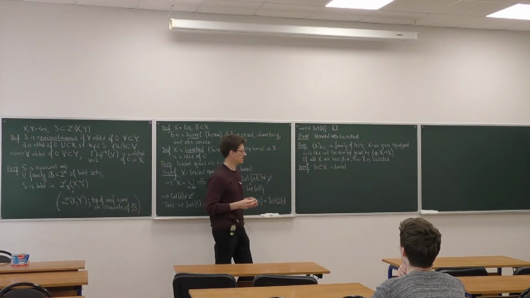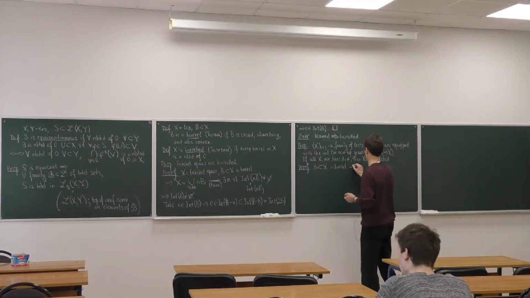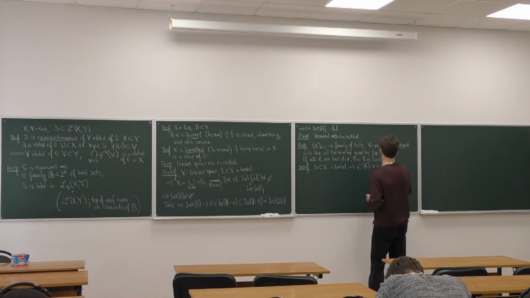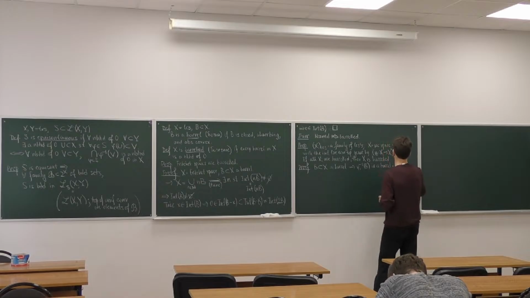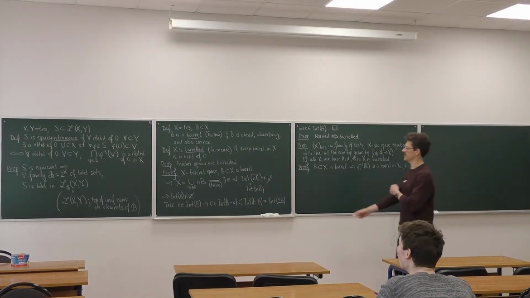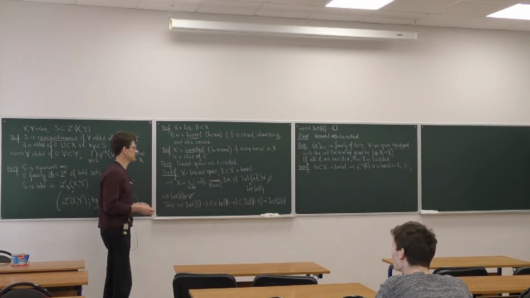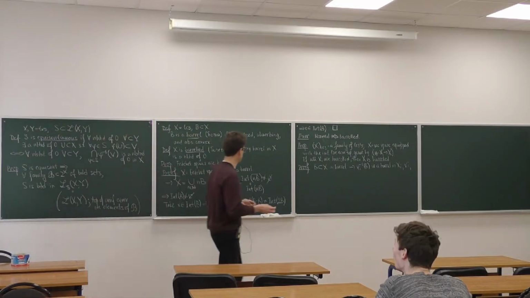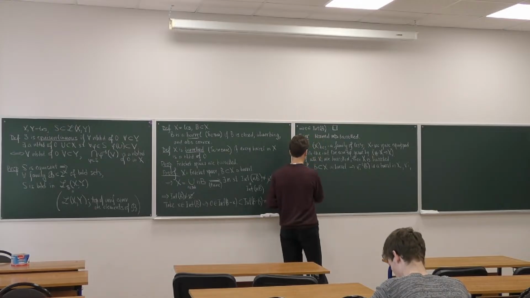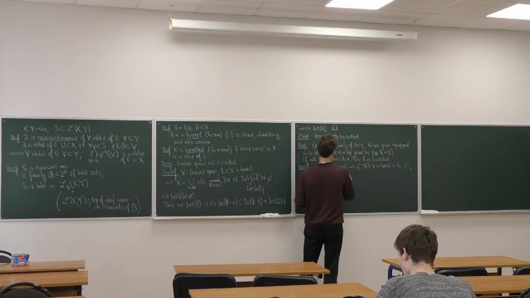Then clearly the preimage of B under every map phi_i is a barrel in X_i, for every i. Well, clearly the preimage of a barrel is a barrel, just by the definition of a barrel. The preimage of a closed set is closed, the preimage of an absolutely convex set is absolutely convex, and the preimage of an absorbing set is absorbing. So it is a neighborhood of zero in X_i.